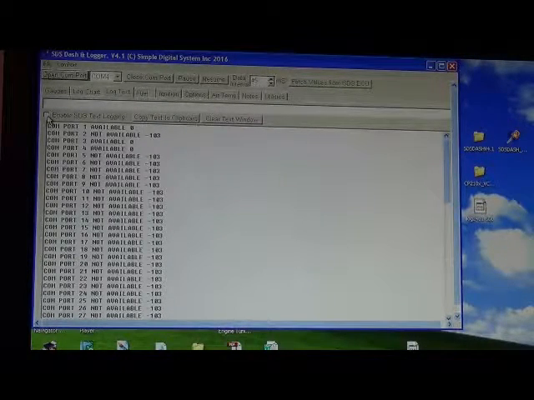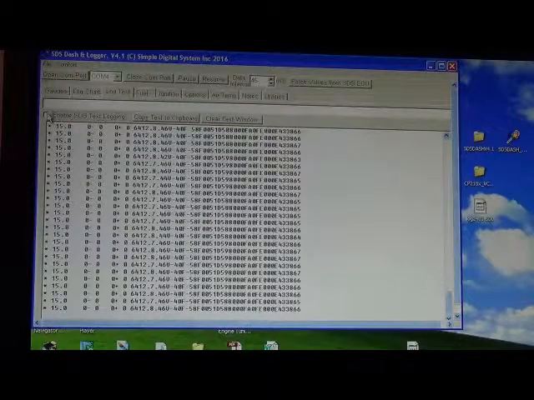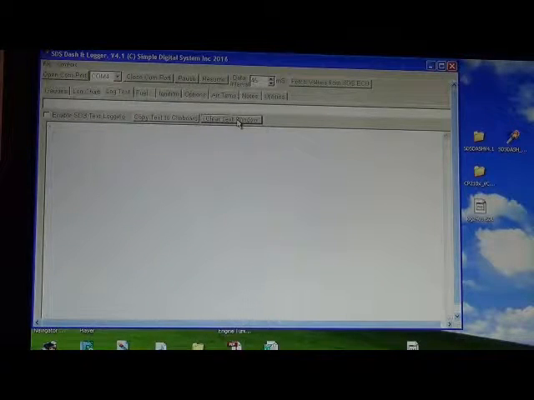We've got a button here called Enabled SDS Text Logging. I'll just click on that, and you'll see the data stream coming out of the computer there. And we can just click that off to stop it here. You can copy this text to the clipboard. To the right here, you can clear the text window if you want to start over. You just click on that, it erases it.